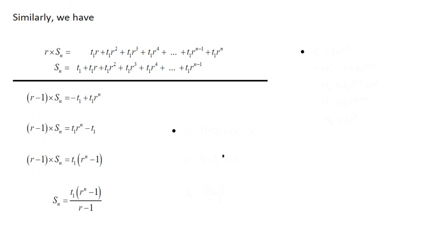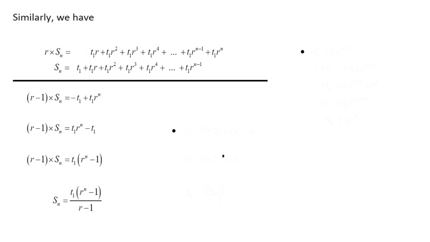That's our formula. And if we take R times S sub n, then we're basically just offsetting, and we end up with R minus 1 times S sub n. Remember, we had a 4 here and a 1 here. That gave us 3 of these. We had 0 minus 2, but now we just have negative T1 plus T1 times R to the n. And we do a little manipulation.